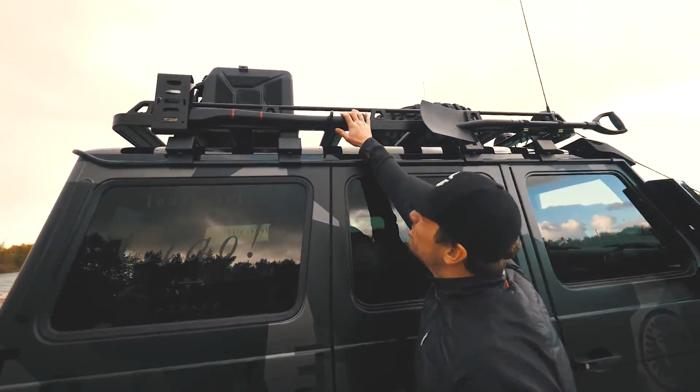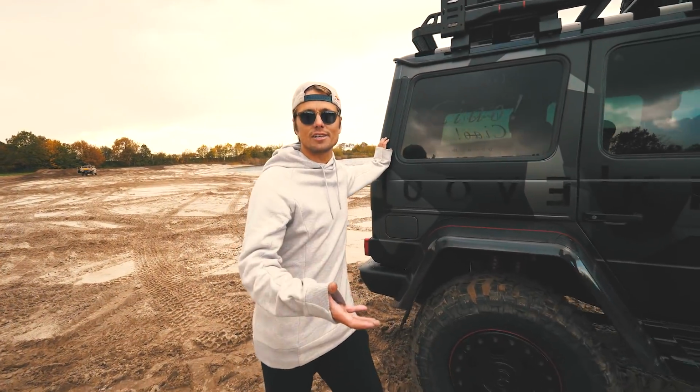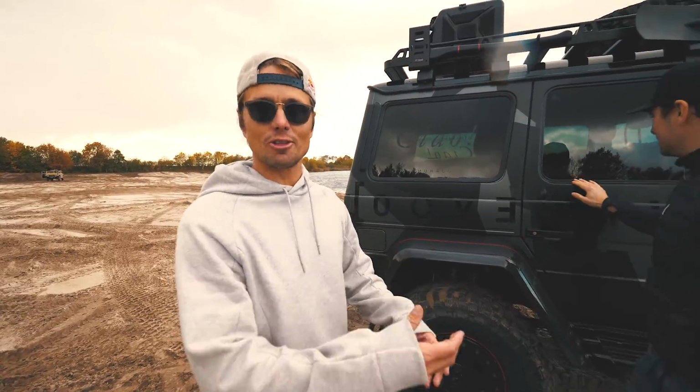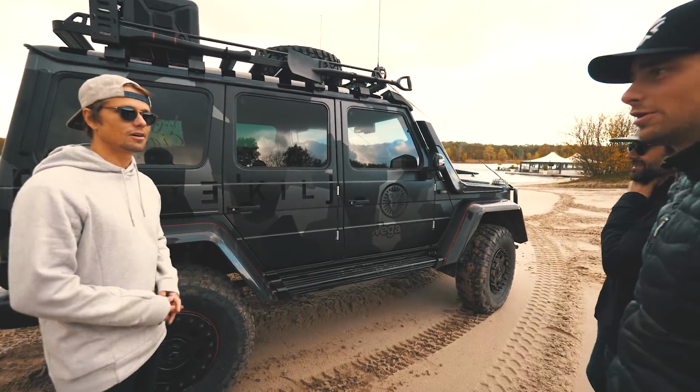Seriously? You put an axe up here? That's the beauty with G-Wagons. There's so many accessories. Oh, you got a shovel too, you bastard. So many nice things. When I was looking at G-Wagons, I'm like, what survival vehicle things can we have? But the black camo, I figured that was like, you know, you. A new color of yours.